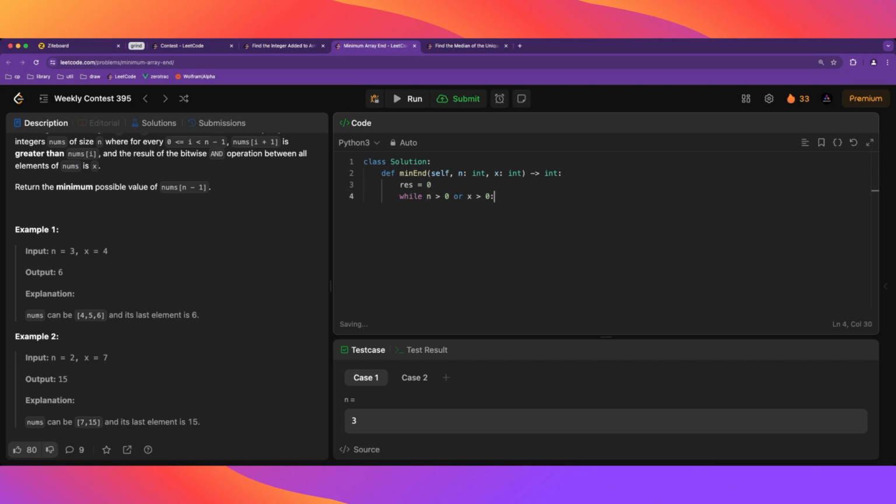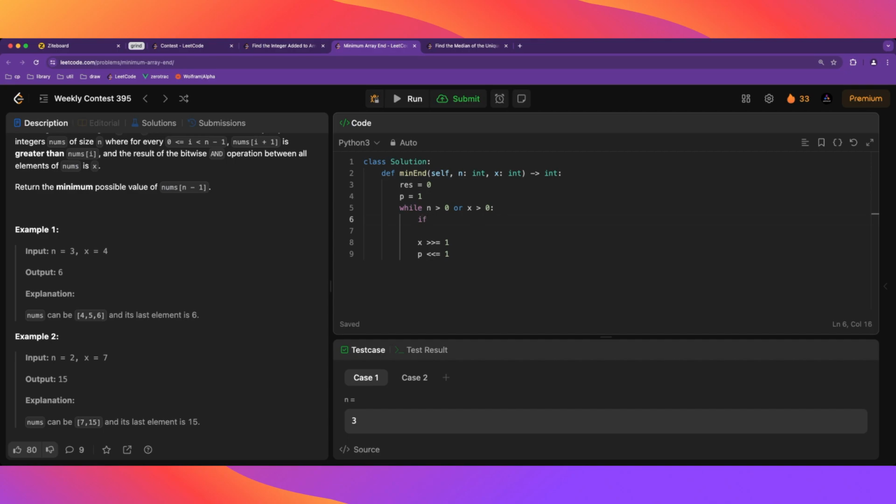And on each iteration, we're going to shift x one place to the right, and we are also going to have a bit indicating where we are in the result.